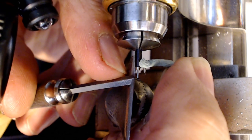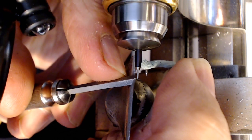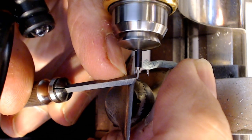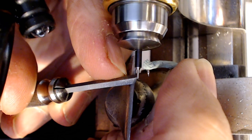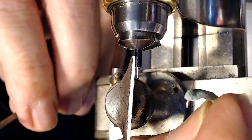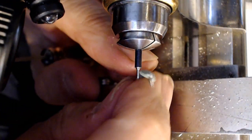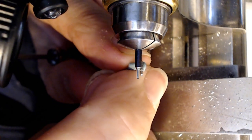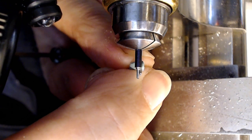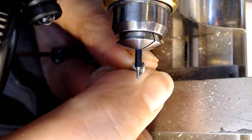I want to make sure that I've got, and just make a line here, and I'm eyeballing the line here. Okay, I can see a clear line on the end there, and now I'm going to look at where that sits when I put the line on there. So I can take two hands here and just bring it up, look at where the pivot is. Oh yeah, I can go way inside that line. Yeah, I have tons of material remaining.